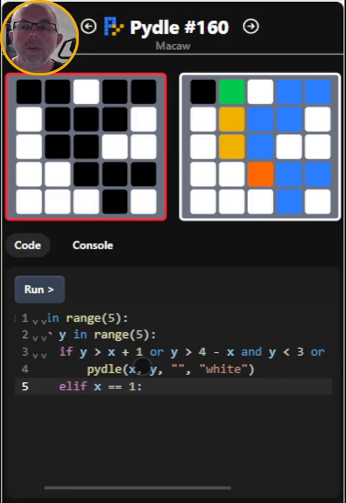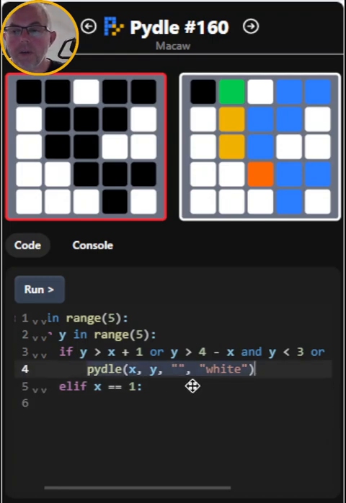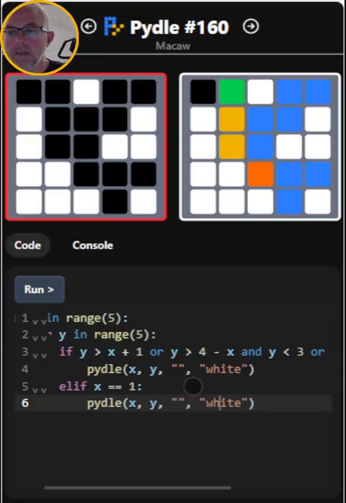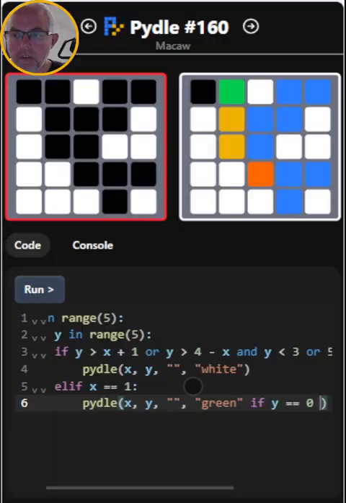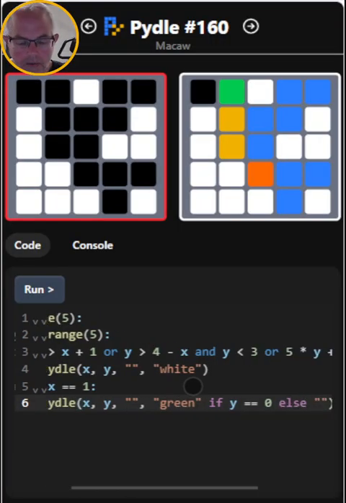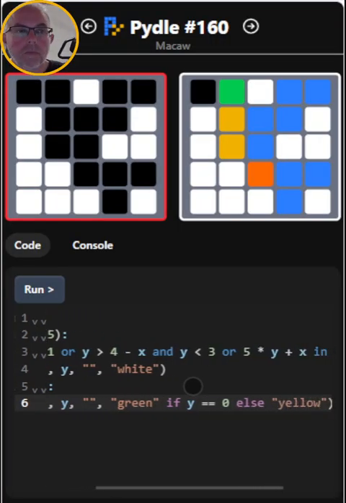That's a nice and simple one because we've eliminated the complex whites, and now we've got much simpler areas. So elif x equals 1, and now we can just say Pydle. So the green if y equals 0, else yellow. Okay.